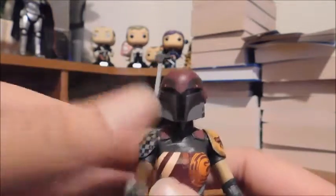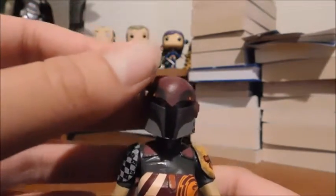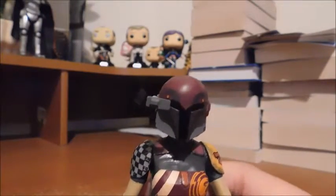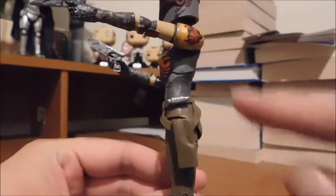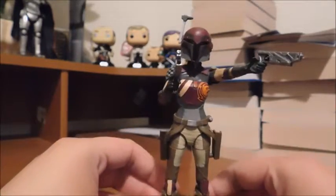And she comes with this rangefinder on her helmet, and it is articulated, so if you want to display her like this, you can, and I'm glad that they did that. She comes with a pair of these pistols that she's used in the show. And if you watched the beginning of the review, you can store them in these holsters. And I absolutely love that.